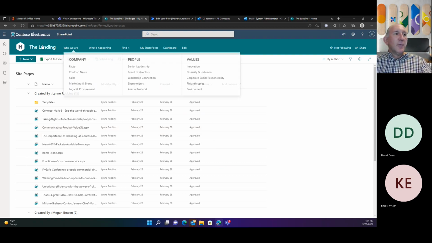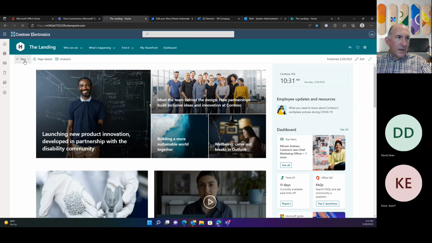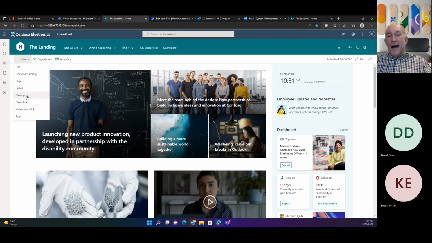And again, I could just come in and create a new story, post that, and again, have that workflow kick off. So that's a quick highlight of cross-channel publishing. There's out of the box. You can use Power Automate to build your own. You can do roll-up views around content using the boosted news.